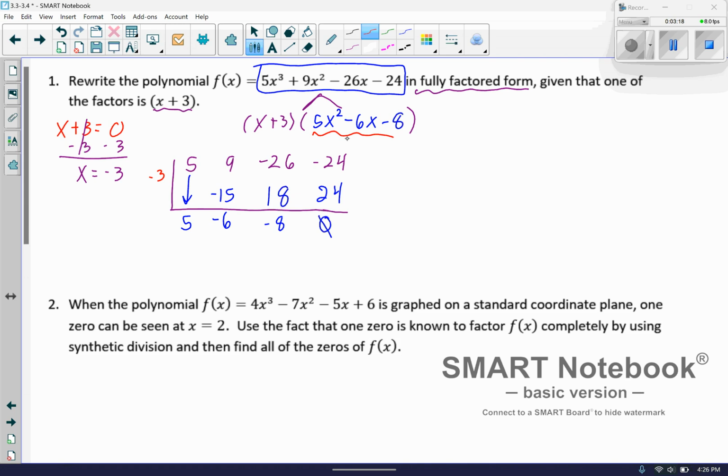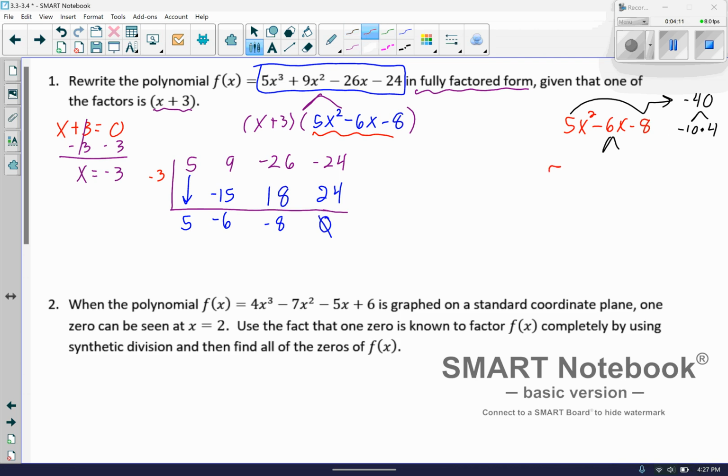There are a couple of different ways you could factor this. If you want to do guess and check, that's fine. The way I taught in some past videos is I like to do this process here. I'll go ahead and review it over here. If I have 5x squared minus 6x minus 8, I multiply the edges together, the leading coefficient and the constant, which gives negative 40. Then I'm trying to find two numbers that multiply to give me negative 40, but add to negative 6 in the middle so that I can replace that. Let's see, I'm thinking maybe 4 and 10. It's probably going to be a negative 10 times 4. Those two numbers add to negative 6.